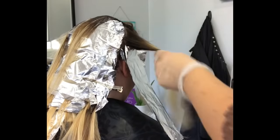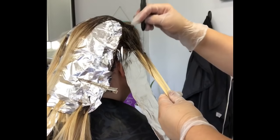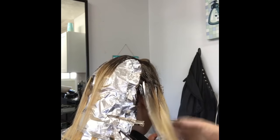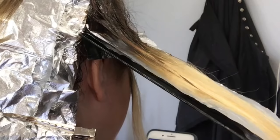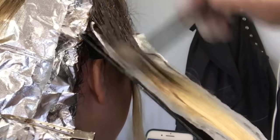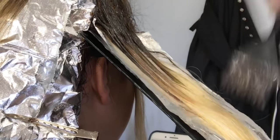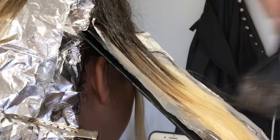I'm still making an uneven section, dropping it down, like I'm zigzagging my rat tail comb as I section it off. When you do that, it just helps cut down any harsh lines. It makes the section uneven. So if you do it straight across, then the color might look straight across. But when you do a zigzag parting or an uneven weave or whatever, it helps it blend in a lot better. A simple way to blur your line a little bit better is to turn your brush vertically and sweep down like I'm doing here.